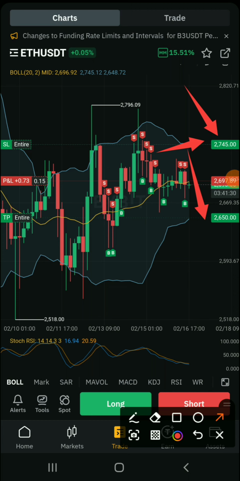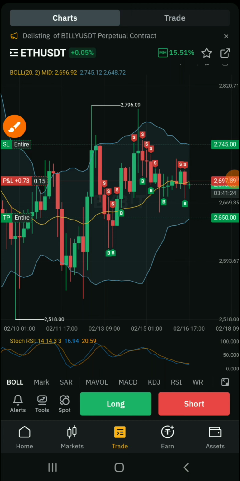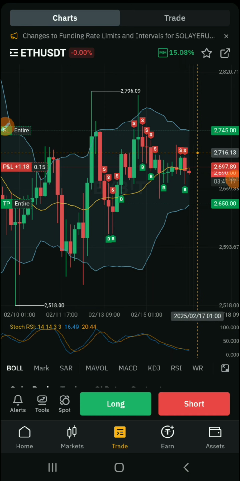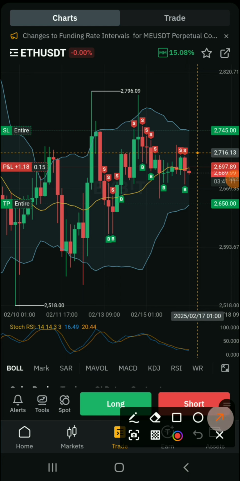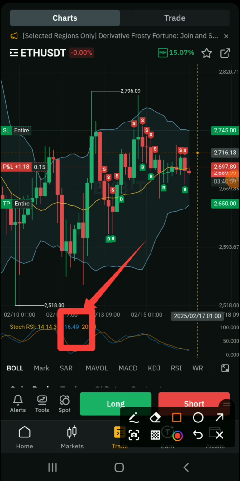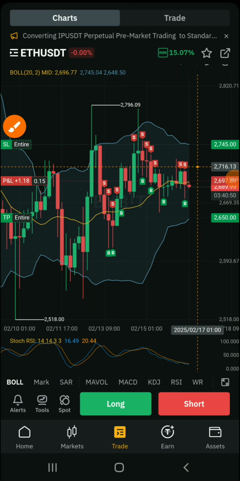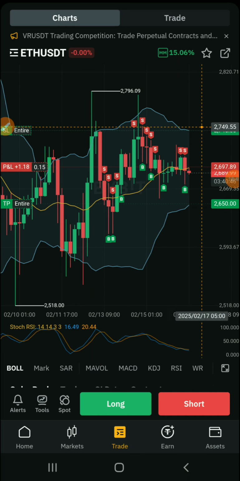If you're using only the daily time frame, maybe you can put your stop loss somewhere here, which is 2,716, and the 4 hours has already shown you that the stochastic RSI is on 16, meaning that the buyers will actually push the market upward before making it go down. And the strength of the bull is very high because stochastic RSI 16 is a very low oversold value. It means that the market might go as high as 2,745 before it goes down.